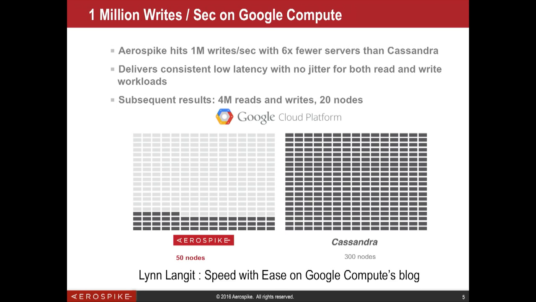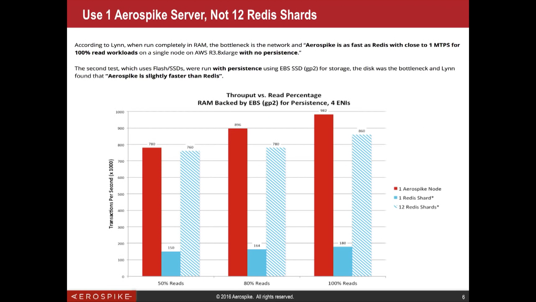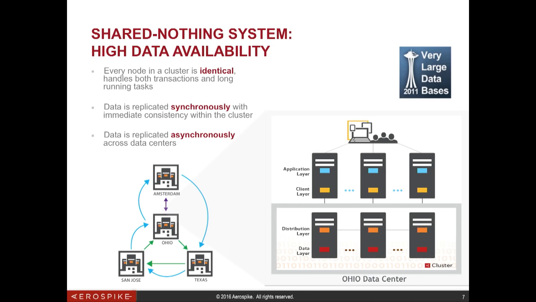One way to think about Aerospike is we're a faster version of Cassandra, although we're also a more scalable version of Redis. So if you think about cases where you would be using Cassandra, but you've got too many servers, or cases where you would be using Redis, but you know you're going to have multiple cores and multiple servers, that's where you might think about Aerospike.